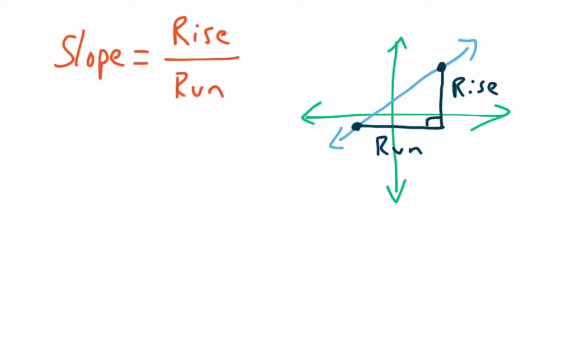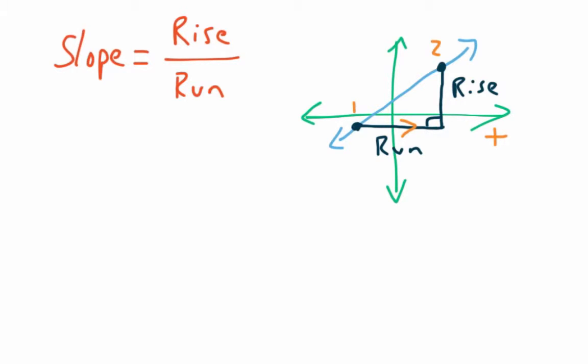Blue line should be positive. Because if you're looking at the run, if you look at it as though this thing is going to the right, so maybe I have my first point, my second point. If I say my first point's the one on the left, in going from that first point to the second point, do you agree I'm going towards the right in the x direction? So that would give me a positive run.